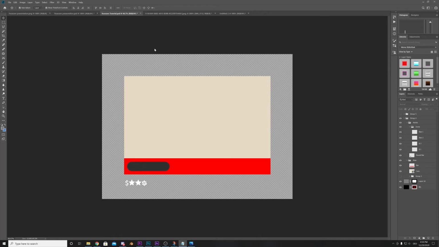So the first thing you want to have is this template from the description. In this template I just made two basic shapes. Mainly it's just the camera where you can see the person, and then this lower bar where there will be some space for the donations and subs and all that. I also added this slide background so you can see these logos. I have these four icons over here, $2 and 2 stars. They look a bit similar, but you can just choose which one you want to use.